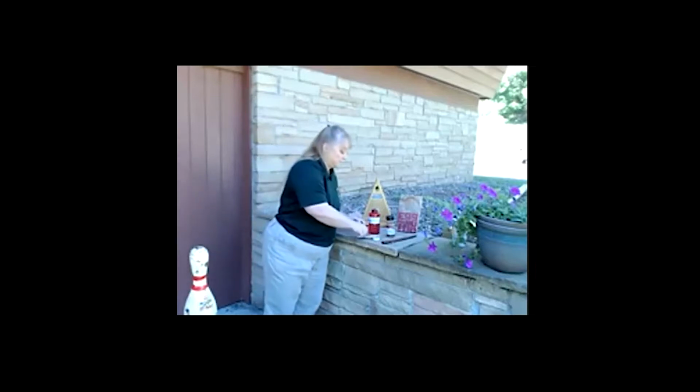On the other hand, its cousin, the red oak, has the same kind of leaves, a little different, and the bark's a little different. You would think that the wood does the same thing, but it doesn't. Its vessels or pores are wide open. So now that I've told you that story, the difference between white oak, which will seal, and red oak, which is wide open, we're going to do a real quick example. I have two pieces of wood right here. They are both oaks. One is white and one is red, but I'm not sure which ones they are. Remember the story. One seals and one is wide open.